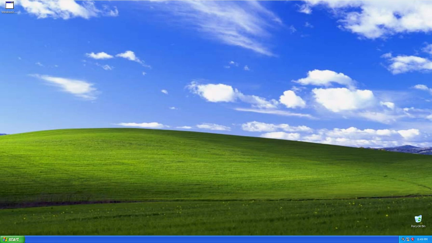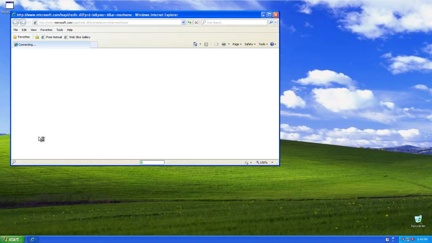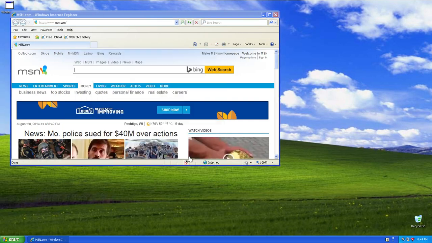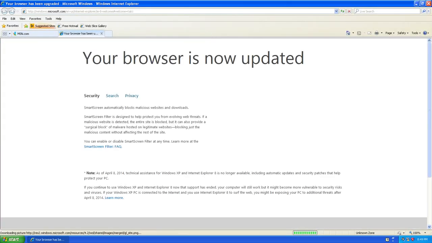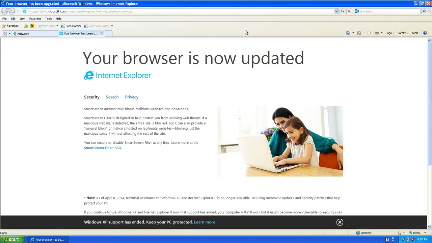And this also is supposed to install Internet Explorer 8, which it does. Internet Explorer 8 and Windows Media Player 11, which are both the latest versions of Internet Explorer and Windows Media Player available to Windows XP users. Let's open up Internet Explorer 8. We'll make sure, yep, everything is fully functional. Looks good to me. Granted, Internet Explorer 8 is so outdated as of right now, you probably want to use Chrome or something else that is supported on XP besides Internet Explorer 8. But nevertheless, it's still good to update to it because you need to use it for Windows updates.